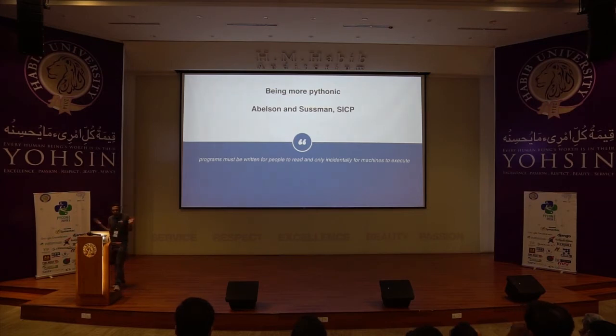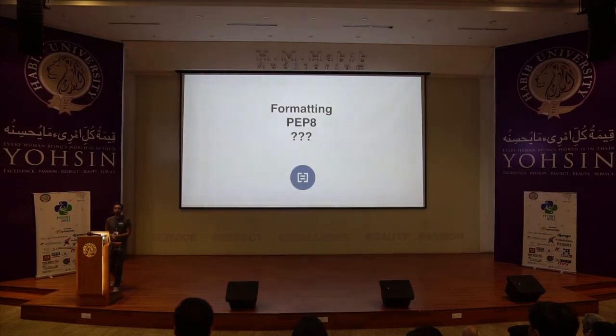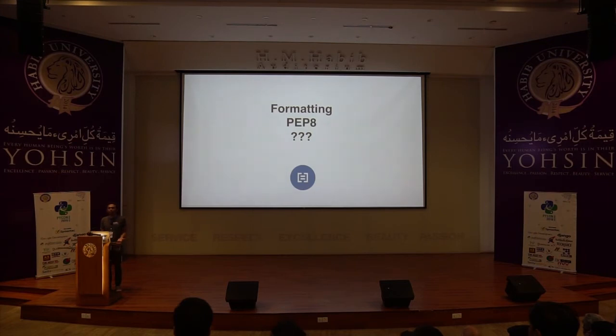Because machines don't care about syntax and formatting and all that. As long as the code compiles, it's happy. But you're going to have to maintain it. So let's come up with a consistent style. Luckily, Python has a consistent style guide. Who here knows about PEP 8? Okay, PEP 8 is good. Who here remembers all of PEP 8 when they're writing code?